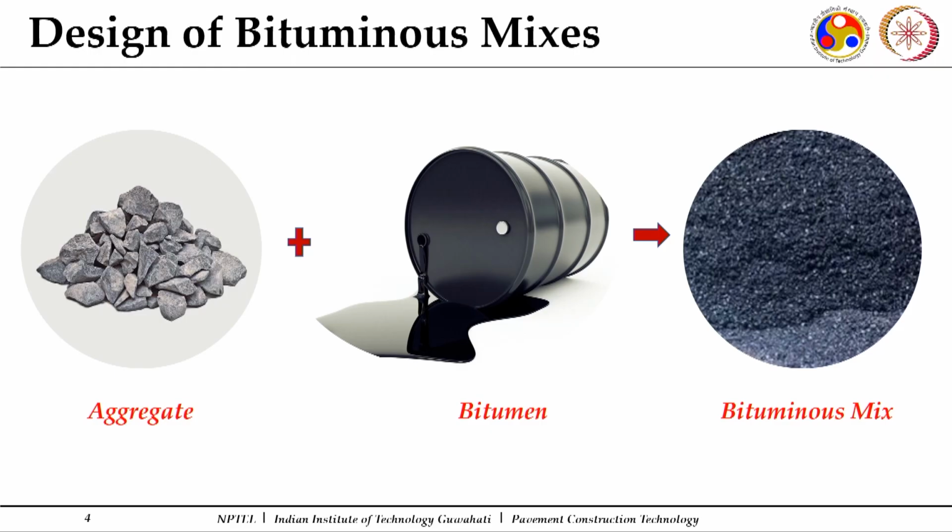Beginning with the design of bituminous mixes, as we discussed in the previous lectures where we discussed the unbound courses also, there is a requirement of achieving a combination of materials, and that combination is targeted to achieve some desired characteristics in terms of the strength or any specific performance, which can be, say, the maximum load it can take. There we discussed the unconfined compressive strength, we discussed the CBR. The requirements were in terms of the CBR, it can be in terms of the density also.